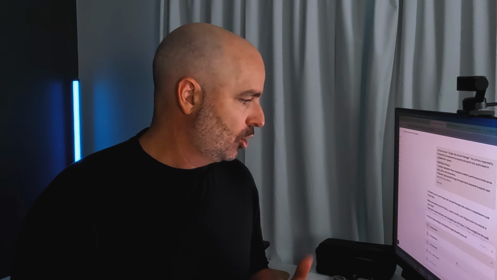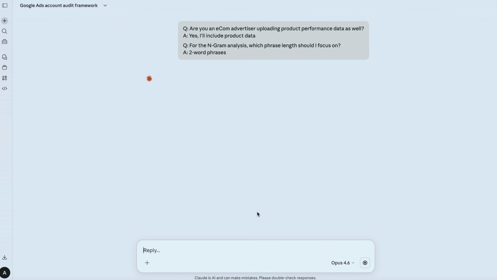In case you're not aware of what an N-gram analysis is, it puts together the different 1, 2, or 3 word phrases to really let you know if there's 2 words that appear. It groups them all together in all those search terms. In this case, I'm going to use the 2 word phrases.